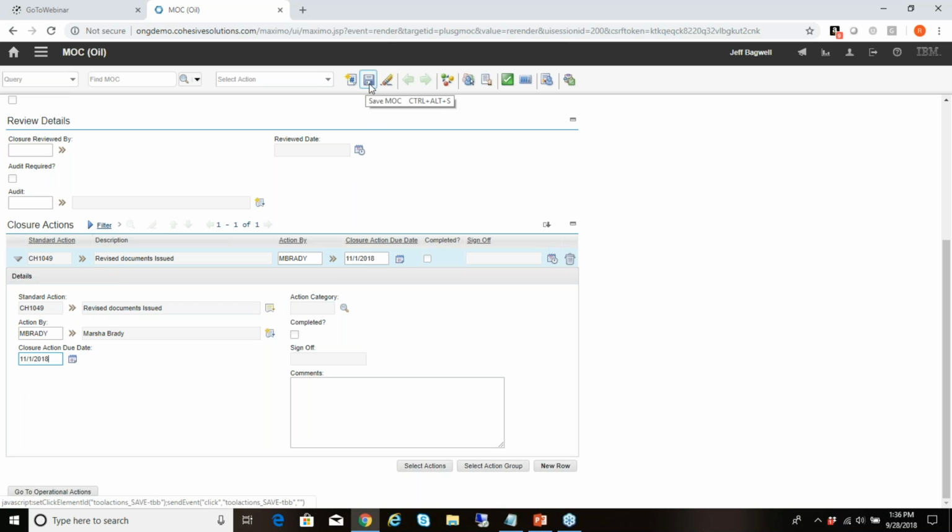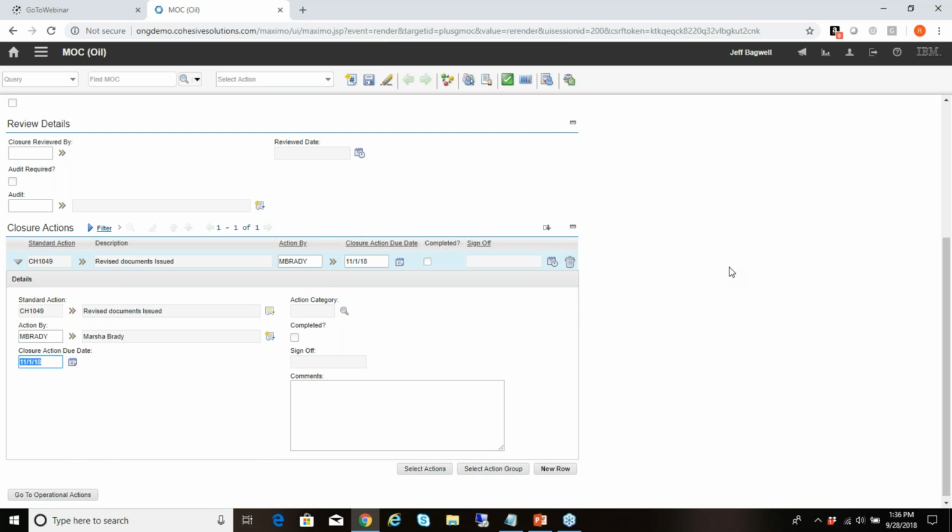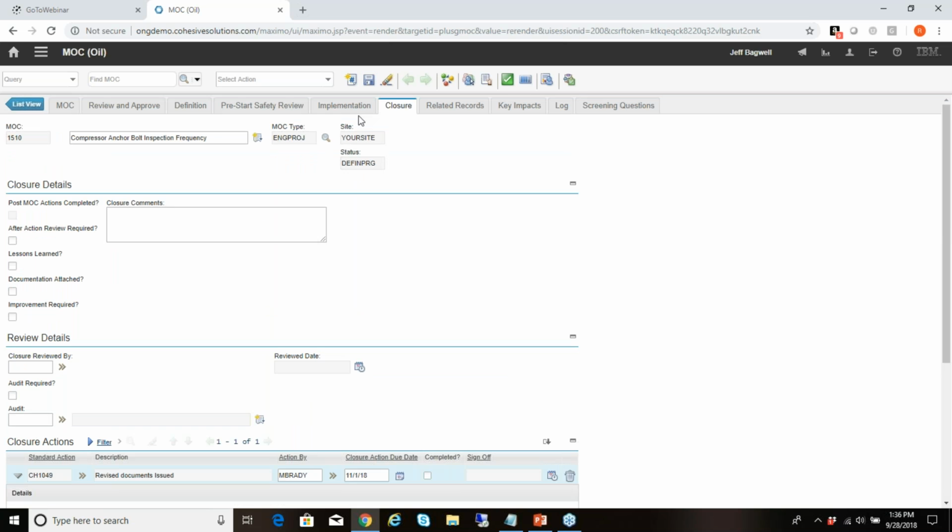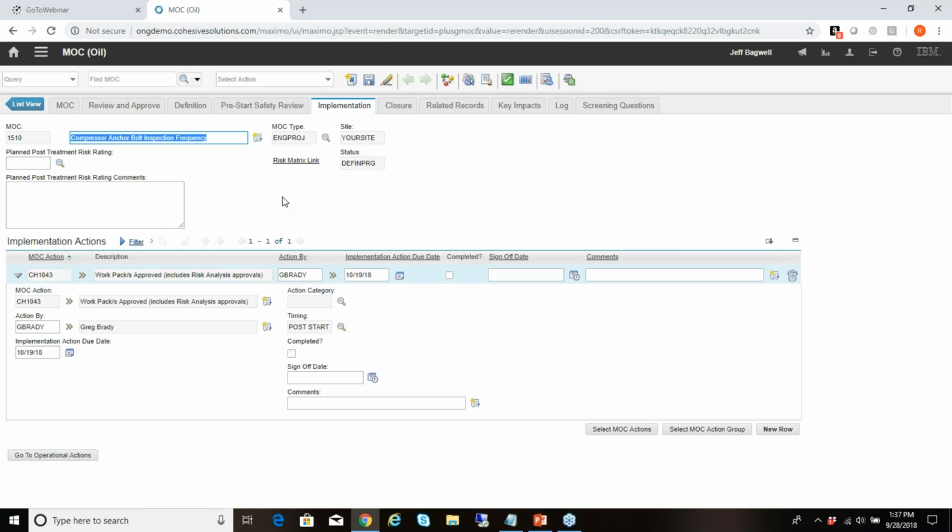All right, so we have all of our actions defined, and we have a required date. We're also going to identify what our risk value would be if we do implement this change. I do have the ability to navigate back over to my risk matrix, but I remember what it is.